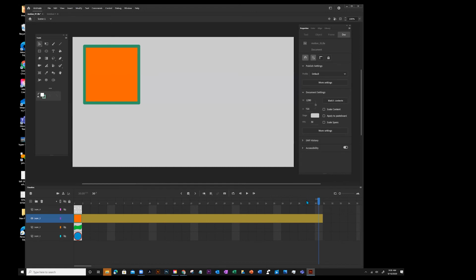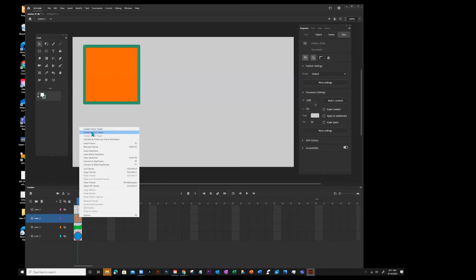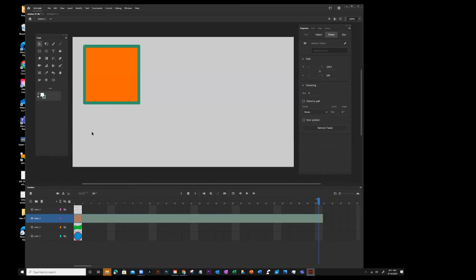And you notice the marker, this blue marker here, is what shows wherever the time is in the animation. I'll do this again: I'm going to Control Z or Command Z, depending on whether you're on a Mac or a PC. I'm going to right click again. Now watch, this is only one frame. When I right click, motion tween will throw it to frame 30, and it moves the marker to here. So that means that this is the end of time on this sprite, and I'm going to move it down to here.